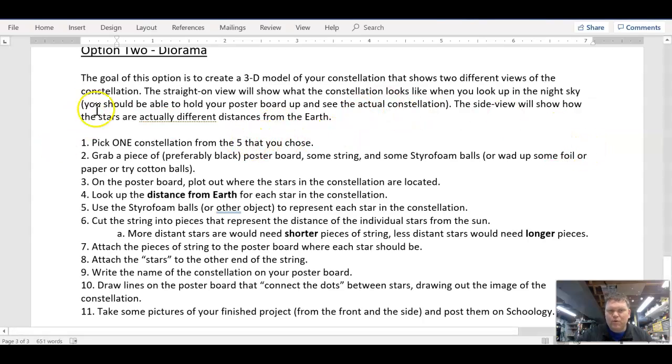If you do choose option 2, when you upload this worksheet, this assignment, please include the picture of the constellation that you made with the assignment that you upload. If you choose the Instagram option, you're going to tag me on it, so I'll be able to check it that way. So you can just upload the assignment and then tag me on Instagram with that part.